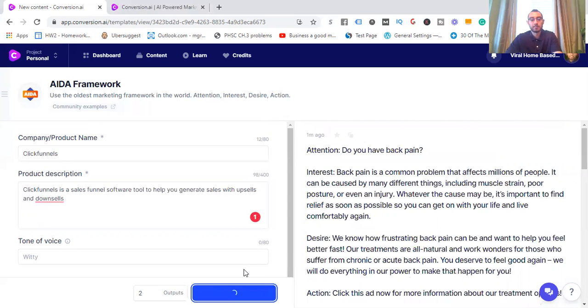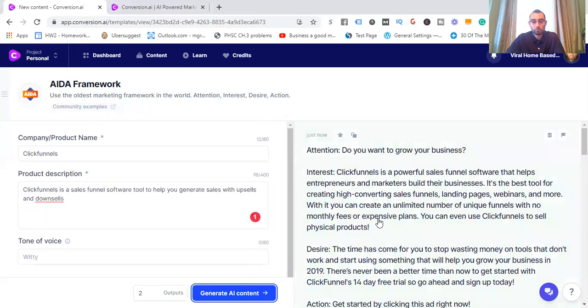Just give it 1 second, it's loading here. Okay. So if we were using a sales funnel builder, as I do, sales funnels being an income generating revenue stream where you can send people through and buying products, upsells, downsells, capturing email addresses so you can follow up with them.